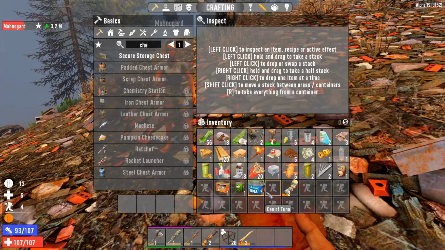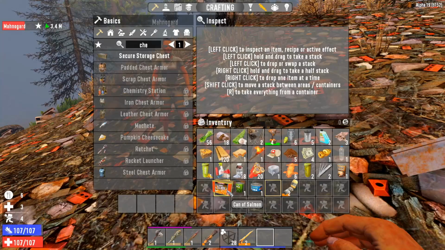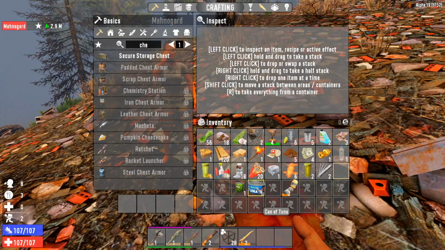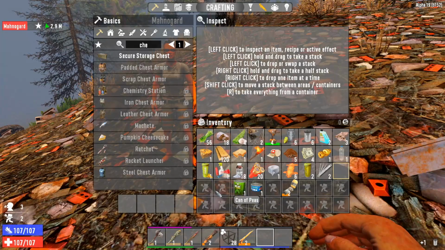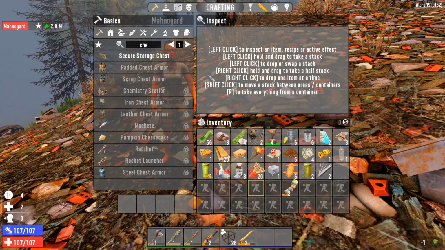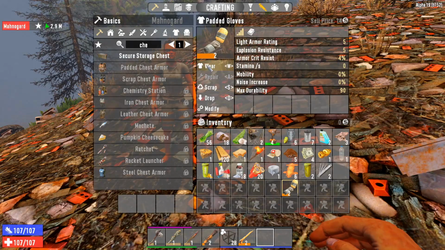Do you eat lamb in real life? No, maybe. All right, you want salmon and you want chicken soup? Salmon, please. Yeah. I'll eat the chicken soup. And do you want tuna or do you like peas? Peas. Really? Yeah, you would too. I'll eat the tuna. Do you want the padded gloves or no? Nah. I'll wear them. I'm good.